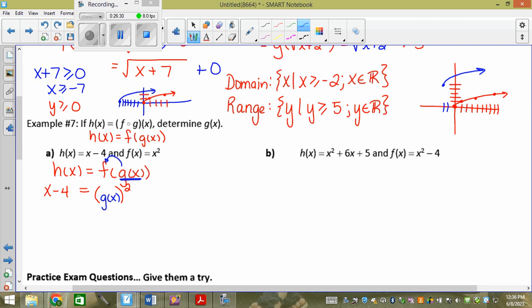All right, I physically do that big square root symbol. What do I have to make sure I put? Plus or minus. If the square root is there, can we just add a plus or minus because we feel like it? No, if the square root's there, it has a sign in front of it. It's positive or negative. It's when you physically take the big square root with your arm that you put plus or minus. Okay? So we have g of x equals plus or minus root x minus 4. And that's what we put. And we could say x has to be greater than or equal to 4.